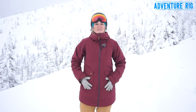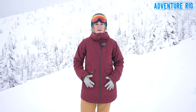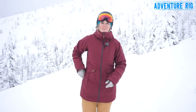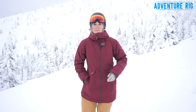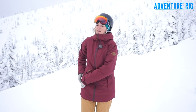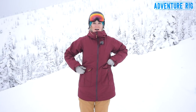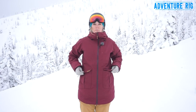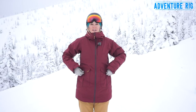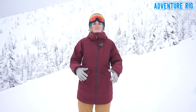The other pockets on the front of the jacket are awesome because you not only have two hand pockets with zip closures, so you can put important things in there like camper keys or maybe a pass, credit card, anything like that. But you also have the two cargo pockets on top. So now I have a place to put snacks, trash, anything like that. Stuff that's not extremely important because it just buttons closed like this. But I have a ton of room to stash things in my pockets.